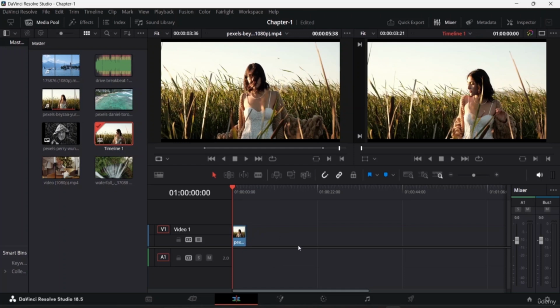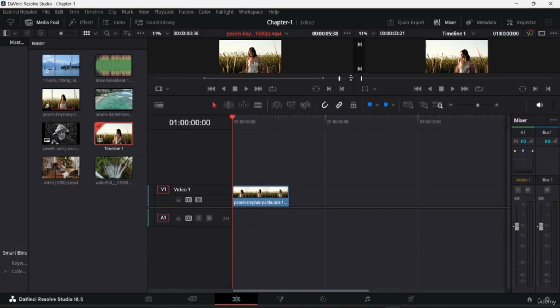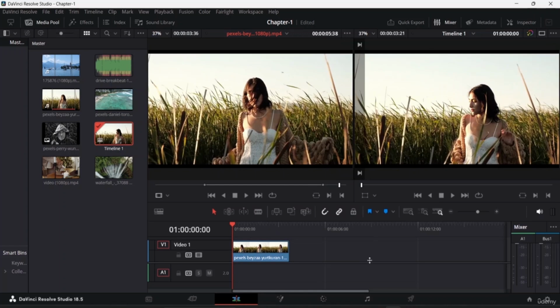And now if I want to zoom in on my timeline, Control plus, here you can see I can zoom this out. So this is the media pool, and here there are a few places. If I want to take my timeline up, or get this in a proper view, I will be able to do that.